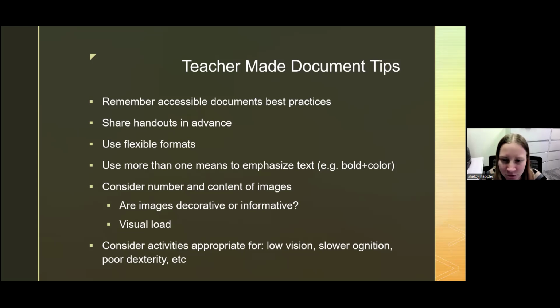And also using flexible formats. So maybe instead of handing out a PDF, maybe hand out a Word document where students can manipulate the text as they need it. If they want to make it larger, if they want to change the color, making it a little bit more customizable for each individual. Sometimes it can be helpful to use more than one means to emphasize text. So for example, maybe using bold and color, and you don't typically want to use just color alone in the event that someone may be colorblind.